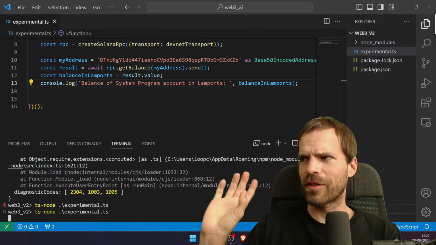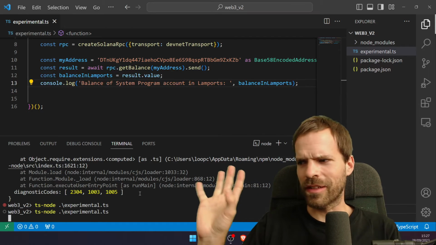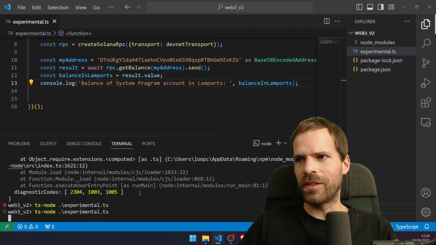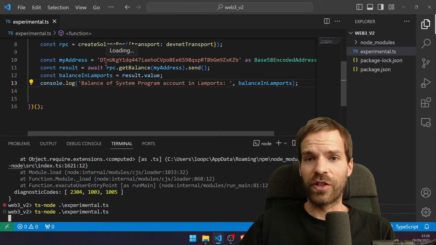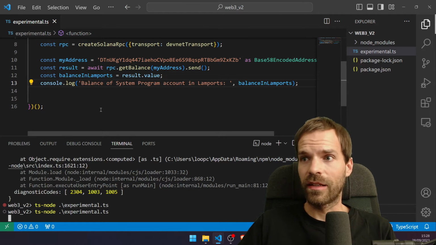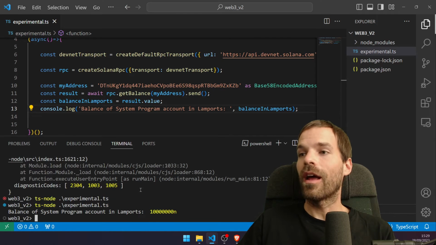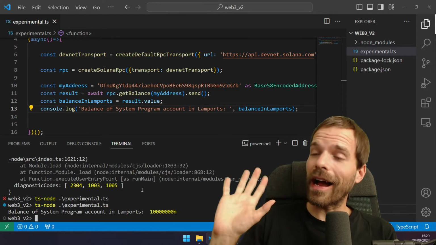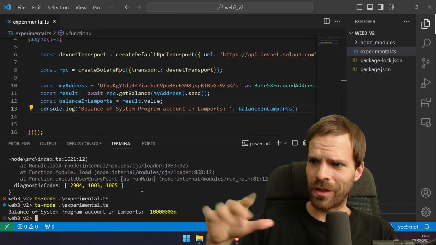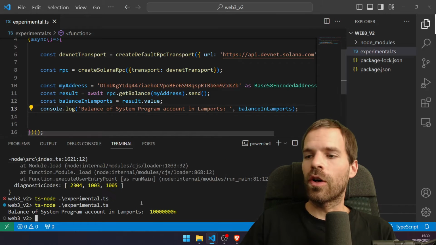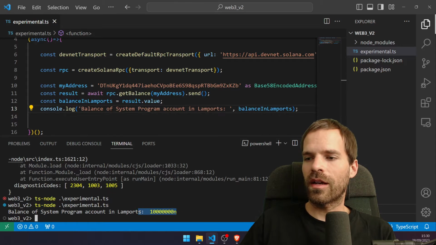But I think that's because of my NPM setup. I think something is weird here, because the whole of Visual Studio is essentially laggy. Super goddamn slow. Something is weird. And it works. I'm hoping that in the future this will get better. So cool, we can look at the Lamports of that account. So 0.1 SOL is on this account, perfect.